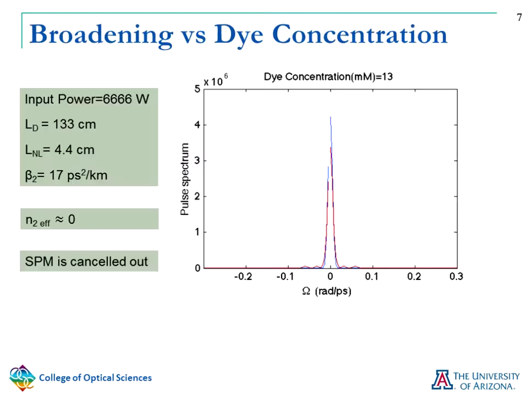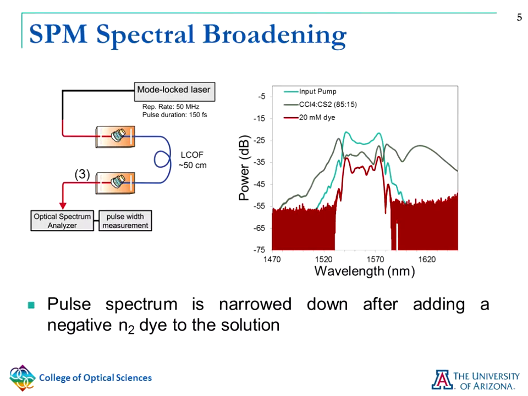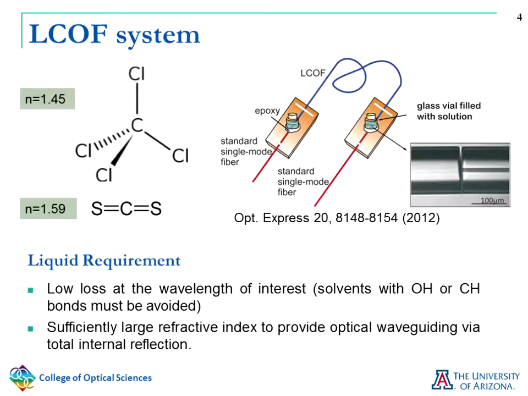To answer that, I go back to this slide. The two pieces of the fiber are spliced, and you can see that there is a gap between the two fibers. This splice that you see here is underneath the vial. So we fill the vial with the liquid of interest, and the liquid goes through the capillary fiber through capillary action. Does that answer?